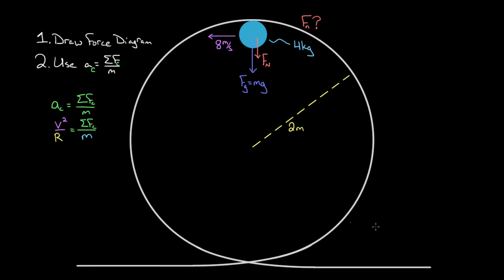And you've got to remember how we deal with signs here, because we have a positive sign for our centripetal acceleration, and our centripetal acceleration points toward the center of the circle always, then in toward the center of the circle is going to be our positive direction. And that means for these forces, we're going to plug in forces toward the center of the circle as positive. So let's do that. This is the part where most of the problems happen. You've got to be really careful here. I'm just going to plug in, what are the centripetal forces? To figure that out, we just look at our force diagram.